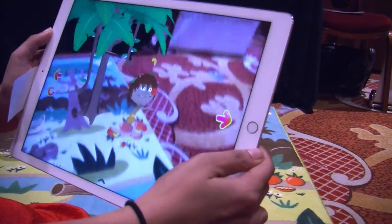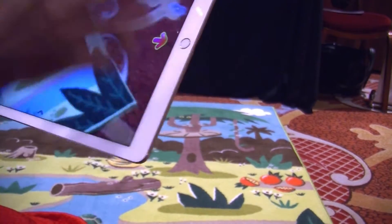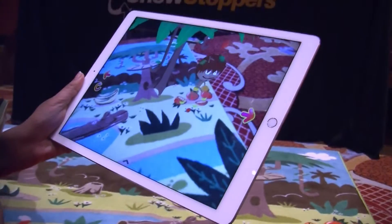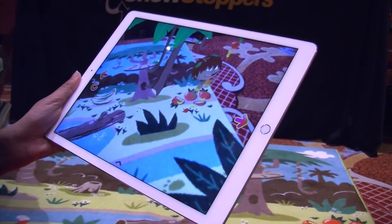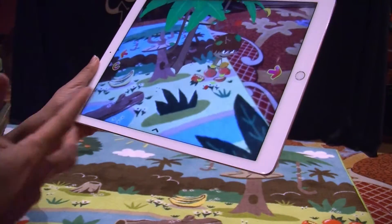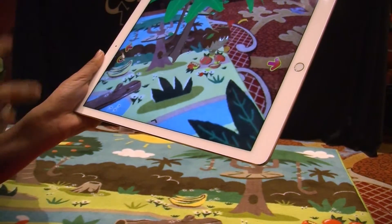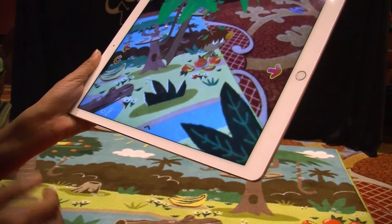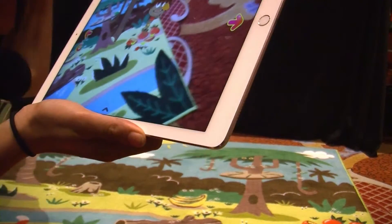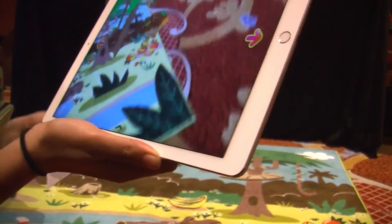Are there different rugs and different adventures eventually coming out for your product? Yes. Right now we have a Duwe and we have a rug. On the Duwe we have classic spins on old stories like Red Riding Hood, Jack and the Beanstalk, and Three Pigs. On the rug we have different stories about the jungle. These are our first two products, but we're coming up with new products soon. Even if you bought one product, you can keep downloading more stories and more updates, so this product gives you much more than what you signed up for.